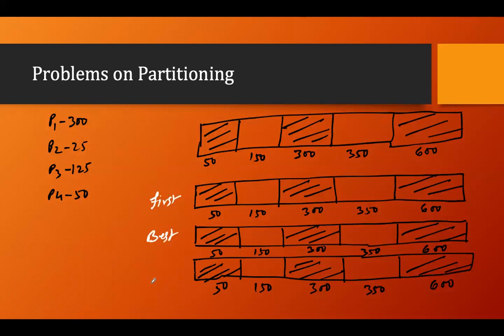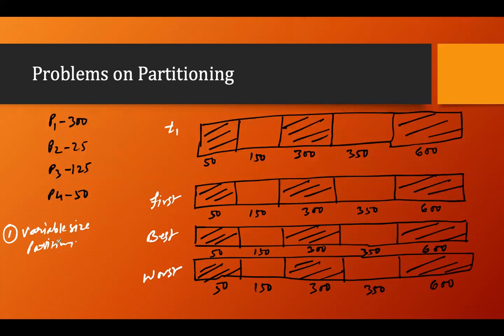Then we have the best fit and worst fit. Let's see the first one, related to the variable size partition. How does it work? Now, let's see the first fit. This is the scenario at a particular time t1 when a memory is given, and in the memory, I have given some allocation to different processes, and these are the free chunks of memory. So here we have free, here we have free. This is the free chunk. This is already accommodated.